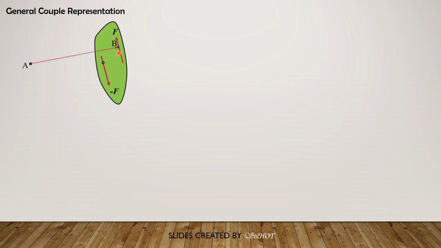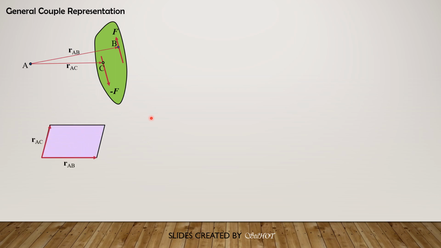So the moment of the force acting at B would be the position vector RAB cross the force. Remember? And this is the position vector AC. So the moment of this negative force F about point A would be the position vector RAC, then cross with the negative force. So that is position vector RAB, position vector RAC.